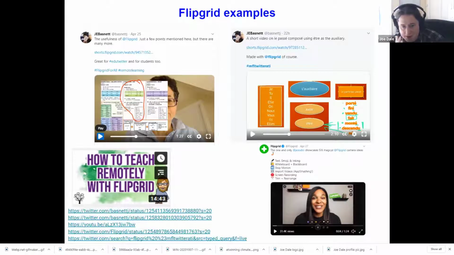On the left-hand side there, you've got Sam Carey, so that's SAM space KARY, and he has a YouTube channel called The New EdTech Classroom, and he's done a few videos on Flipgrid. This one is amazing, how to teach remotely with Flipgrid, as well as one on giving assignments as well, which is new because in August, Flipgrid had a great new update, and Sam has done a video about that, and yeah, lots of new things to do. On the right-hand side there, bottom right, you've got Jess from Flipgrid just saying some of the ways in which you can use Flipgrid in the languages classroom.